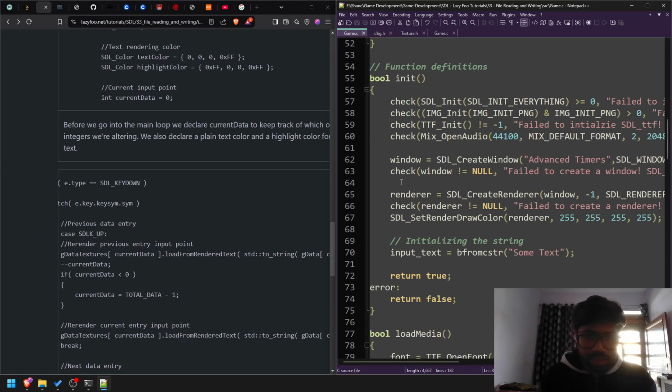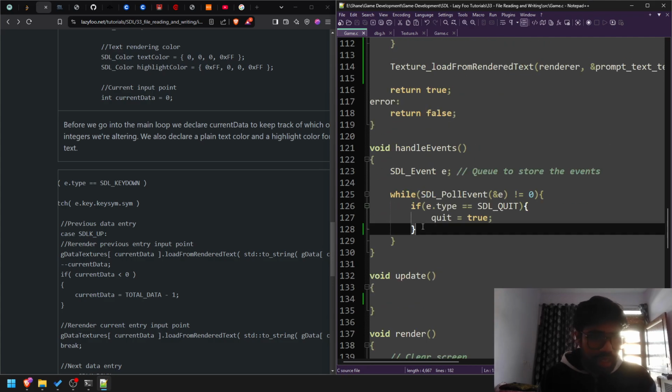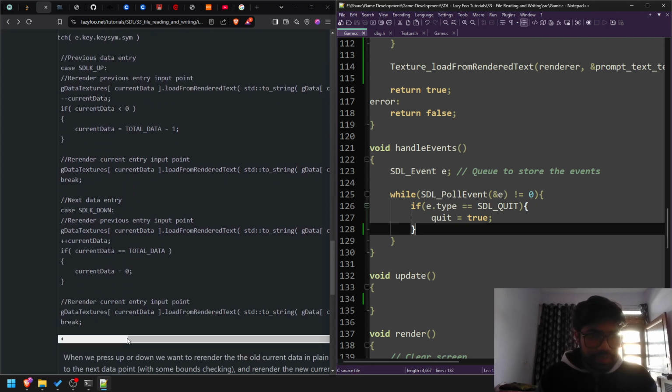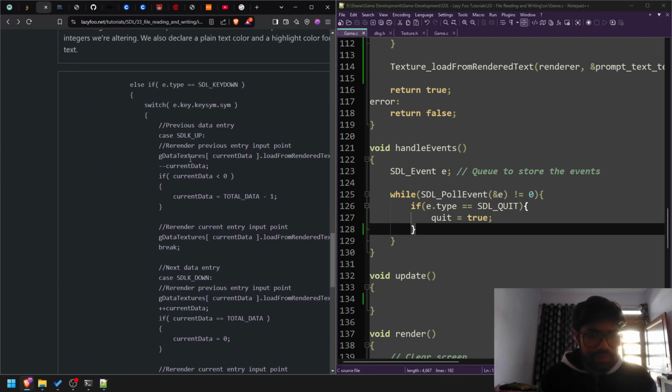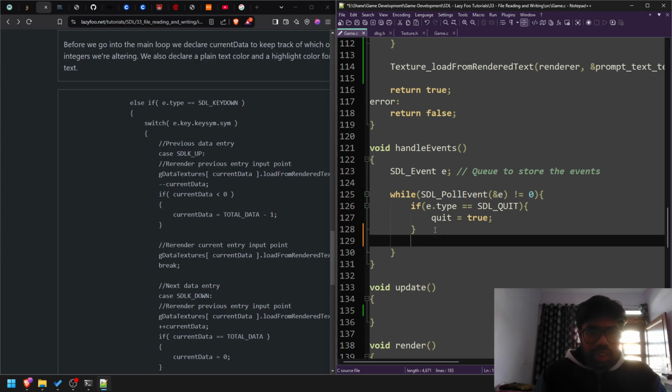Okay, then in the event loop I want to check if e dot type is STL key down.